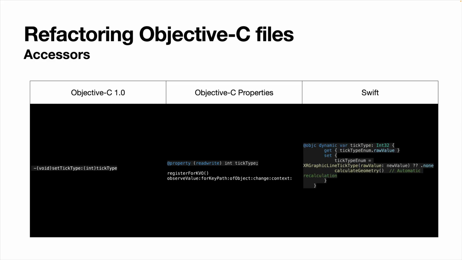So I would have to write in Objective-C 1 my own methods. Those methods I could have inside those accessors have it do something. So if I change the tick type, it would have to re-render the graphics, or reconfigure the graphics and redraw them. So that would have a function that would actually do that inside the accessor.